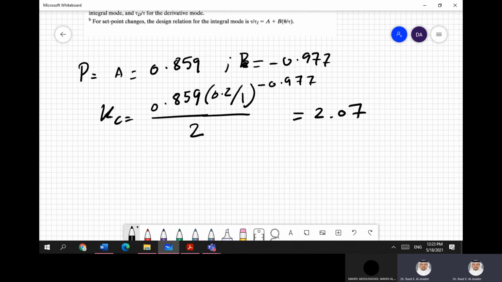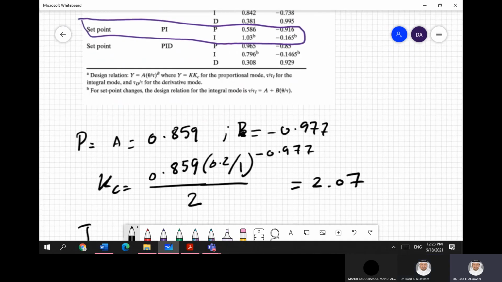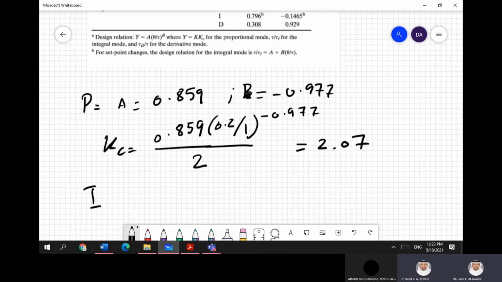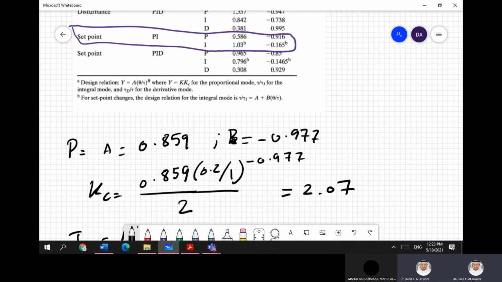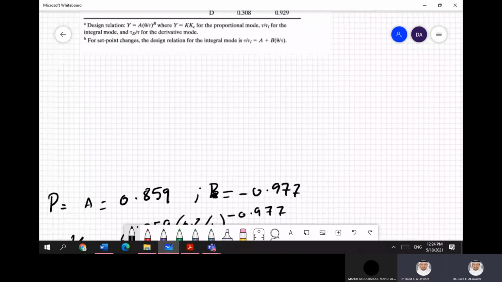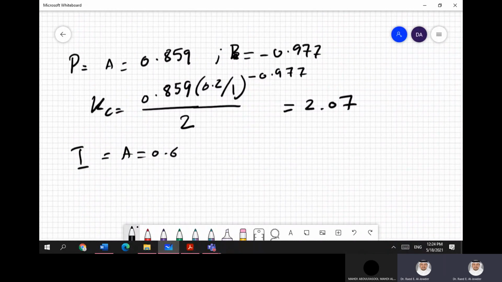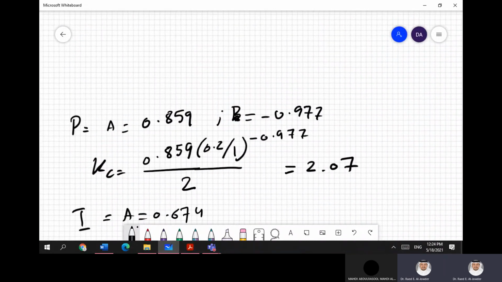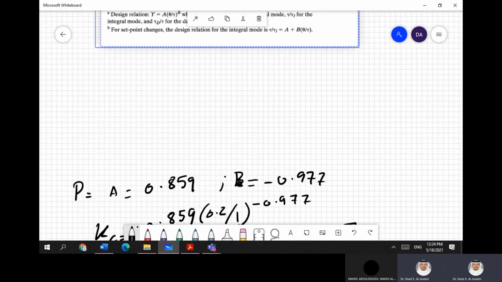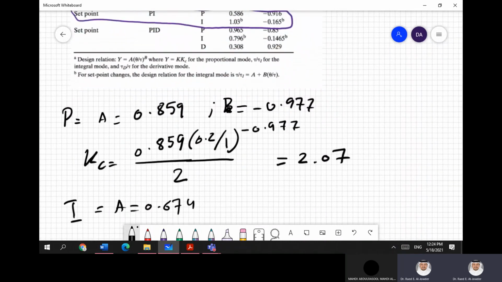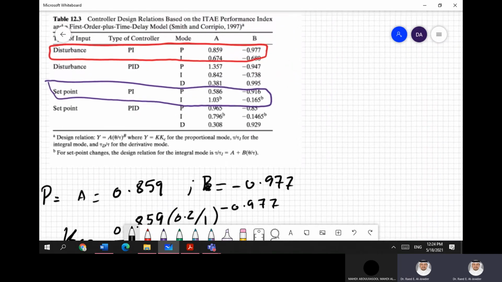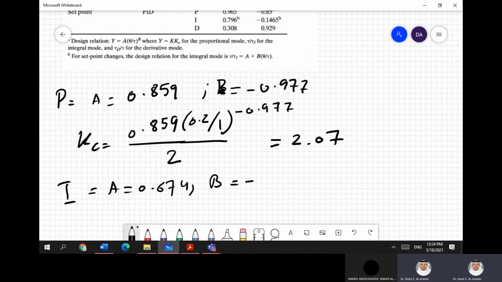Now for tau I, I will take the I variables. A is equal to 0.674 and B is equal to minus 0.68.